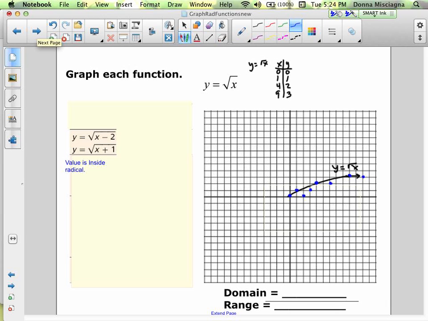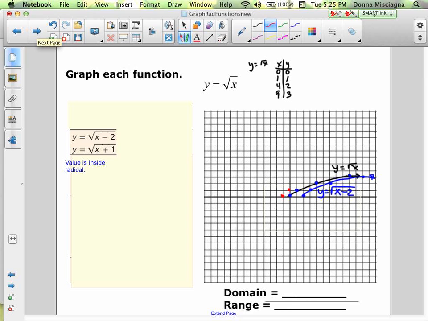And if you looked at the graphs of the people that did the horizontal translation, you saw the same kinds of graphs, and you saw the same transformations in the graph. So this is y equals the square root of x minus 2. And now let's graph y equals the square root of x plus 1. So that's just going to move 2 to the left.